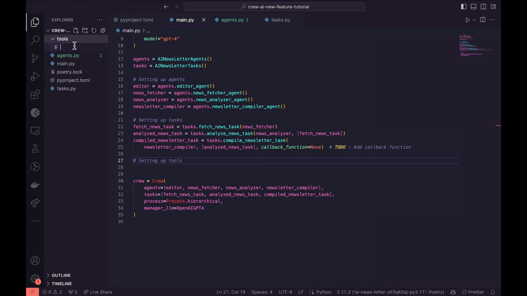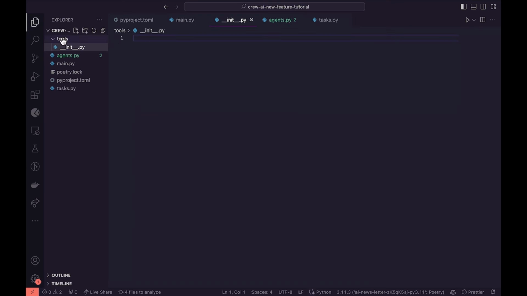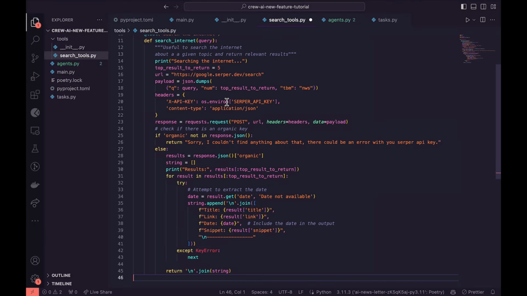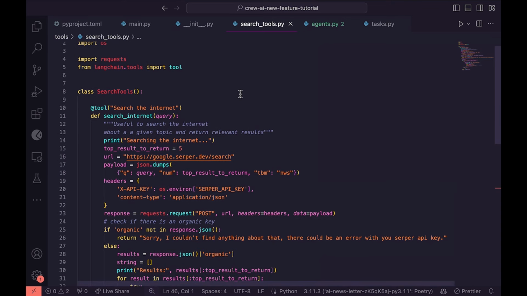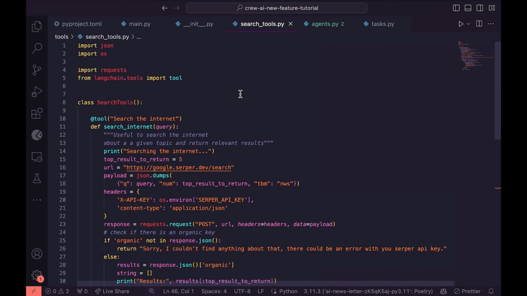So the first thing we need to do is go in here and create an __init__.py file, just so that Python recognizes that this is a directory, and then we're going to add our tool, which we're just going to call search_tools.py. Now what I'm going to do in here is paste the final output, because I've already described in the previous crash course why we've set up everything inside of this search tool. But let me walk you through what's happening at a very high level, and if you want more detail, feel free to go watch the entire free crash course that I set up earlier.